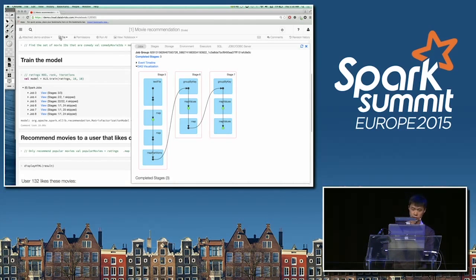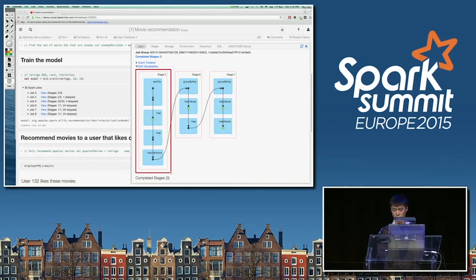So the way to read this is as follows. Each of these dots right here, these are RDDs, right? If you hover over them, you can see the name of the RDD if they're not named. The green ones here are just cached RDDs. This one in particular, you can see it's called rating blocks, and that's because we explicitly gave a name to this RDD. Then each RDD in turn is grouped by the operation that created them. So here, somewhere in the code, we did a text file, and then this would show up on the UI. And further, each one of the operations is grouped in the stage in which it is run.